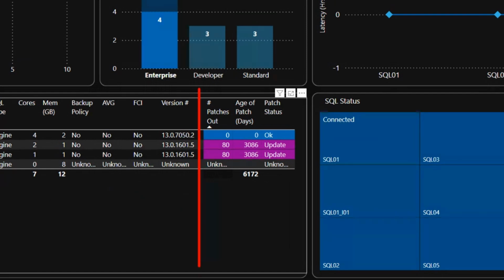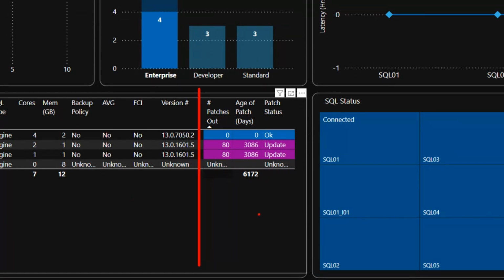connect this data with other data sources within our enterprise or outside of our enterprise as well. With public data, we can start to do some really cool things with this. And so I've drawn a line down this chart just to demonstrate one of those things that's happening right now. On the left-hand side of that line, everything, all of this inventory about the different types of servers, whether it's an AVG, FCI, etc., comes from Arc data. So via that Resource Graph, we've got our Arc connected servers. That's coming into this dashboard through Arc.